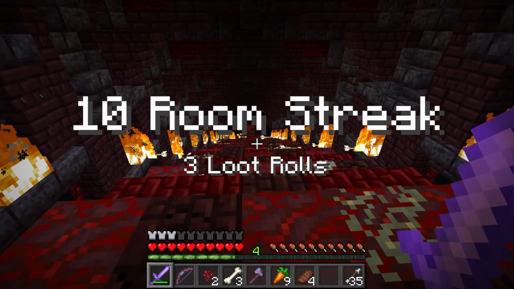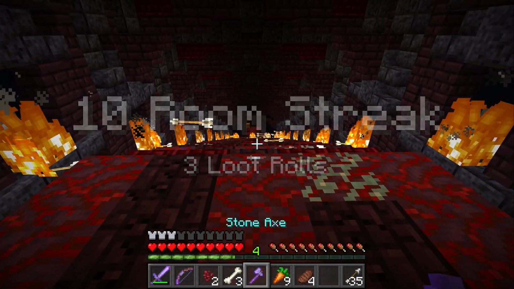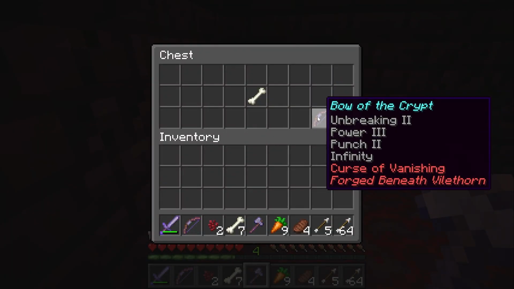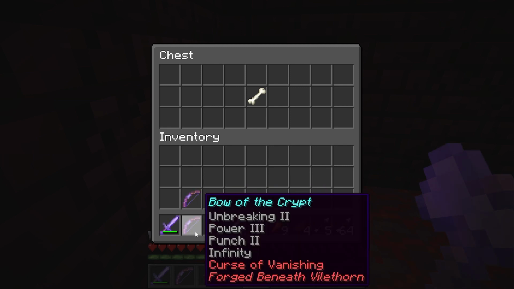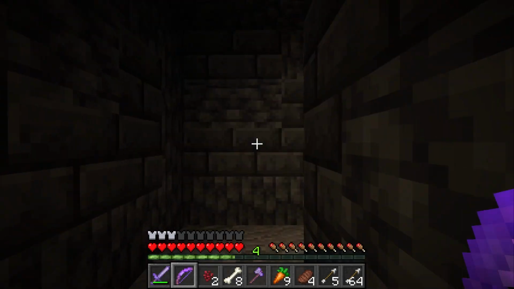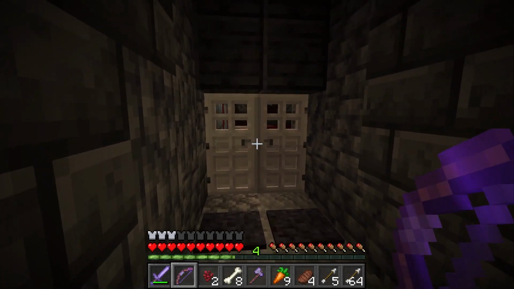Hey, 10 room streak, baby. We got 3 loot rolls and we got a stone axe out of that. Sweet. And we got another bow. Oh, it's Infinity. Holy cow, it's the bow of the crypt. That is, I think, the best bow you can find. Oh my gosh. Oh man. Okay. And what a perfect time to get that bow.